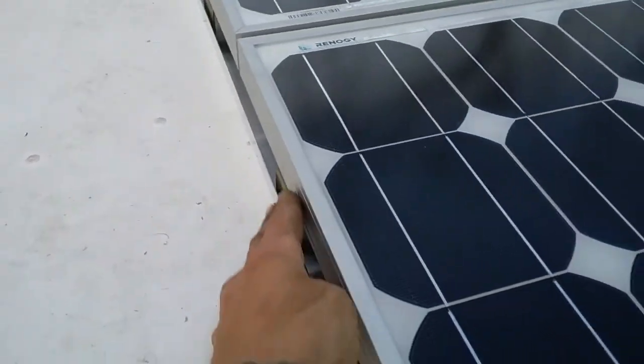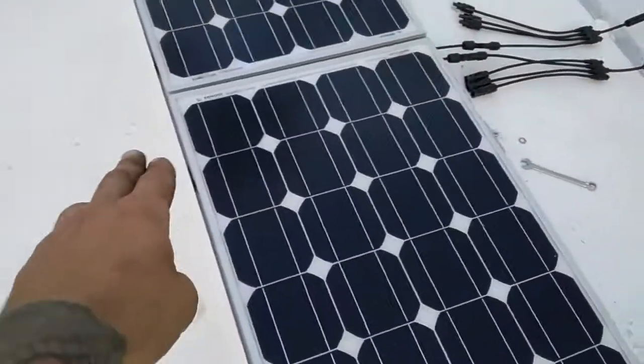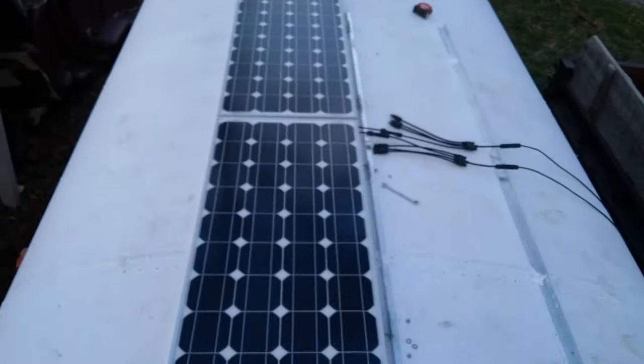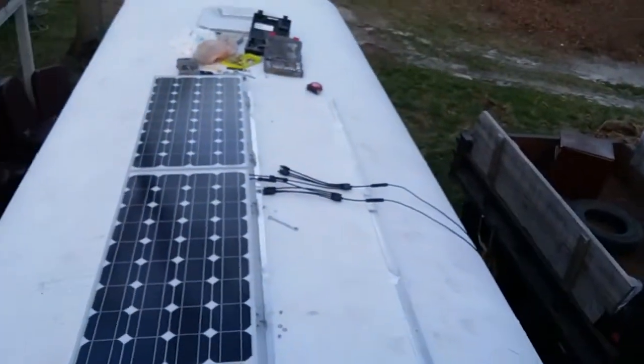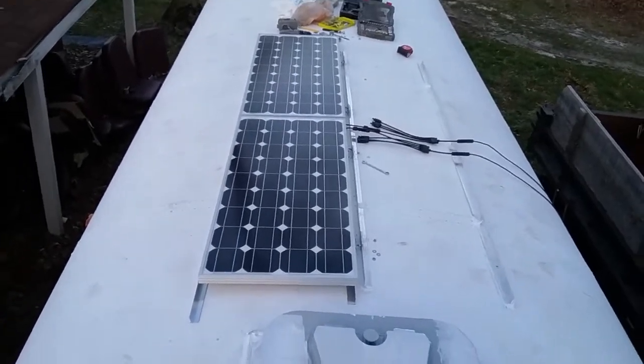So you have to cut that padlock and then open this up so you can get at any of the bolts. Otherwise, it's just padlocked down. You can't take any of this off without removing the padlocks. I was trying to think of a way that I could do that so people couldn't just jump up if I'm not there and unscrew my panels.